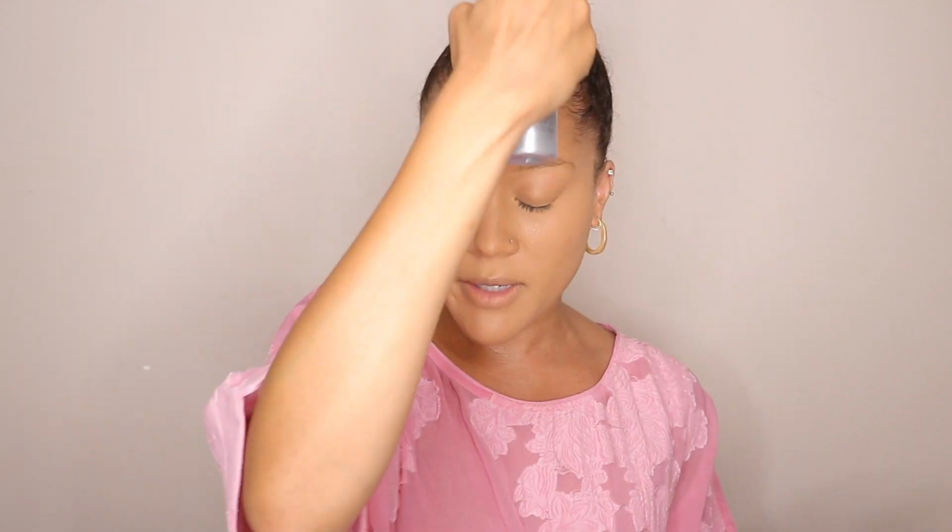I love to use setting sprays honestly 3 or 4 times before actually being done with my makeup look. I just find my makeup looks so much more clean, so much more like my skin, especially since I'm layering so much product. I'm putting on 2 coats of foundation, and I'm also putting on powder, and then I'm baking, and then I'm bronzing, and so on. So you really want to make sure you're going with setting spray, not just at the end.